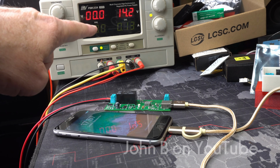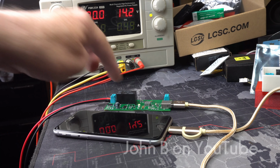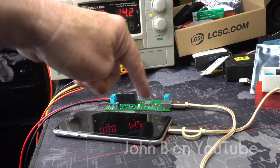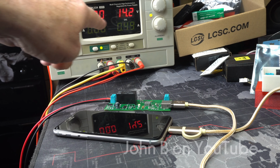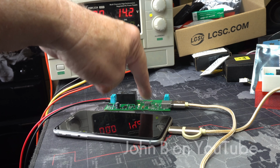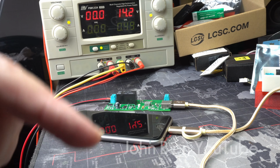Right, so that current fluctuating is the communication between the two devices, between this and the phone, establishing what it's connected to and how much current it can request. So at the moment we've got nearly half an amp, but that is at 14.2 volts. Don't forget we've got this buck regulator, so the current is actually going to be up near an amp or more.